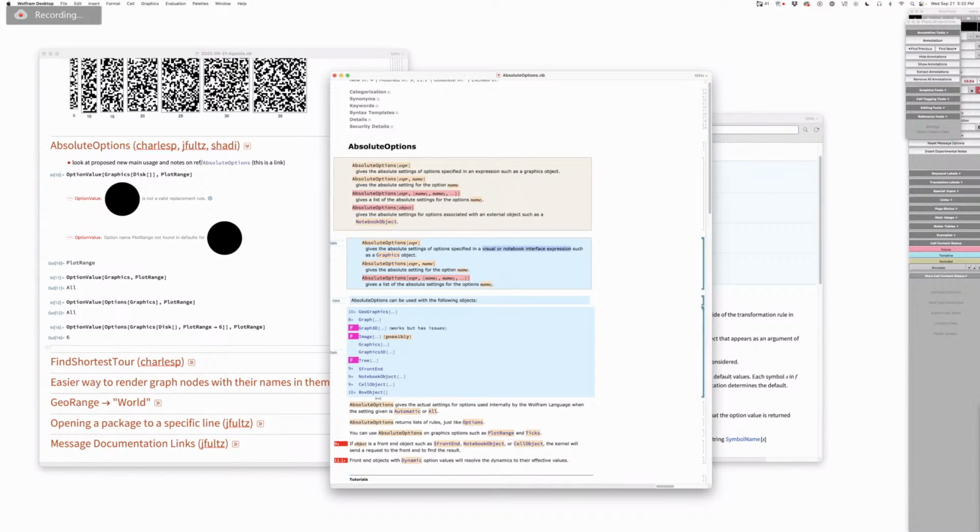I would just then keep it neutral. Gives the absolute settings of options specified for the object obj. Absolute options can be used with the following types of objects.